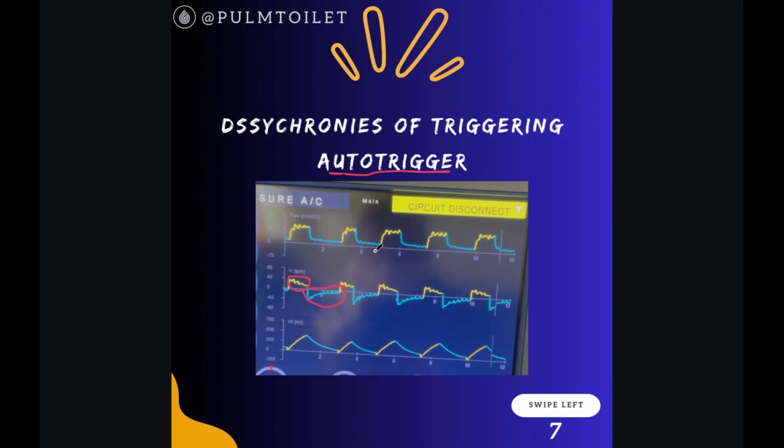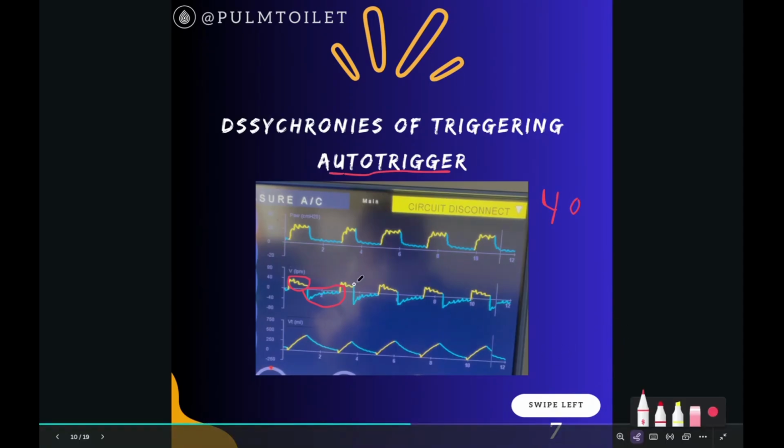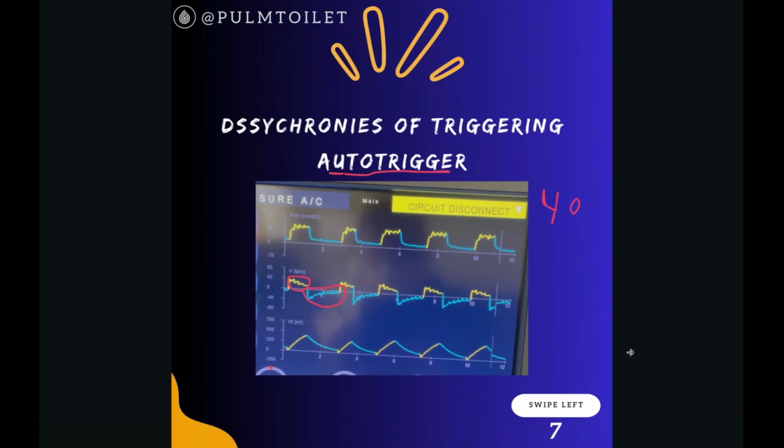So if there's a lot of ringing in the circuit and there's a disconnect between how fast the patient's breathing when you observe them and what the rate is on the ventilator. So if the ventilator rate's like 40, but the patient's awake and alert and cooperative, or doesn't look like they're breathing 40, you should be thinking to yourself, is there an auto trigger? And lastly with auto trigger, certainly if you set the triggering threshold too low, then the vent can mistake any perturbation in the circuit as an effort for inspiration and then fire.